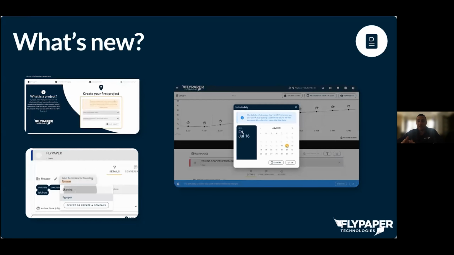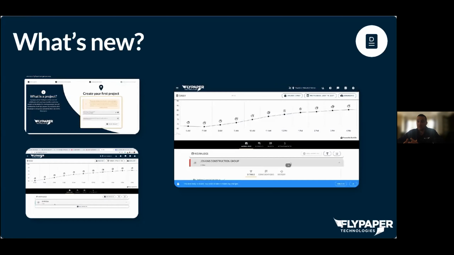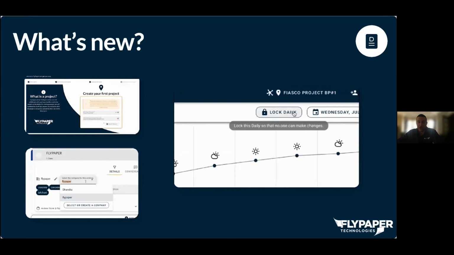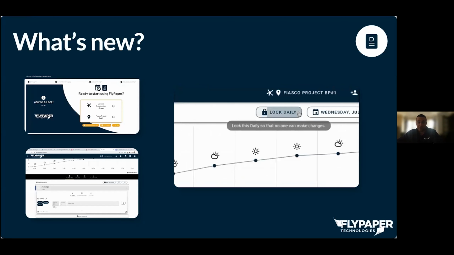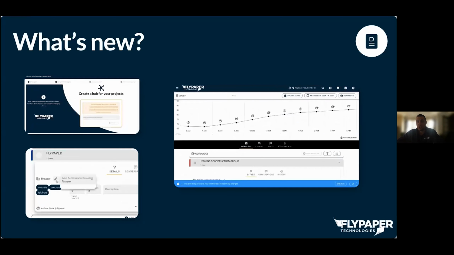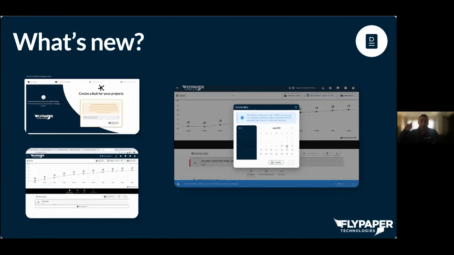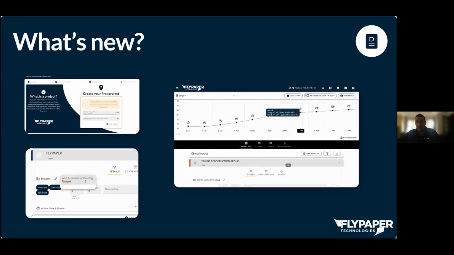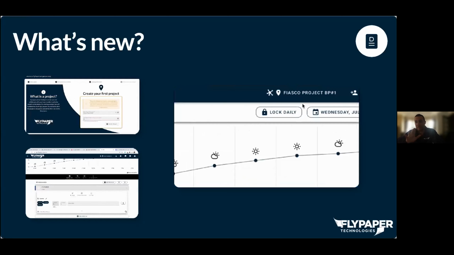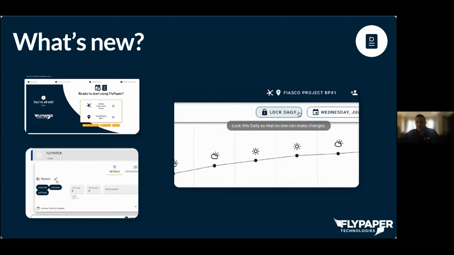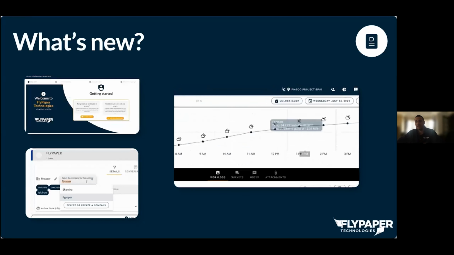But there does come a point in time when you don't want people touching reports in the past, probably. We do keep track of all changes to all work logs and all dailies at all times. So there's never a point in history that we are not aware of a change that's been made. But it's really nice to be able to just say, hey, after a week, don't let anybody add any more work logs to this daily. Or, after a month, don't let anybody make any edits. So that's what locking a daily is.